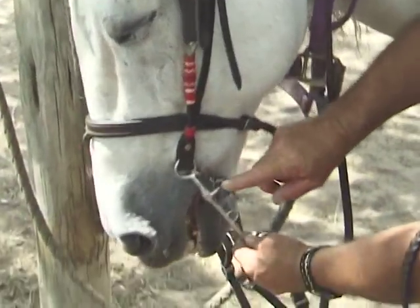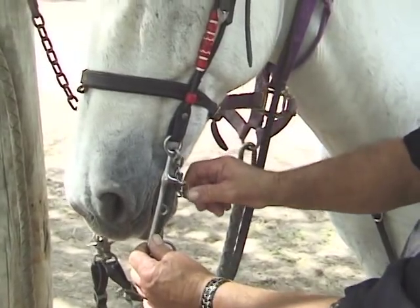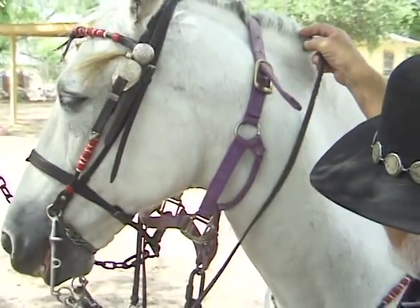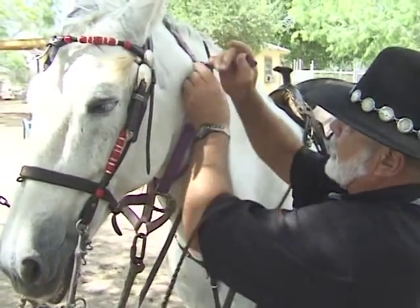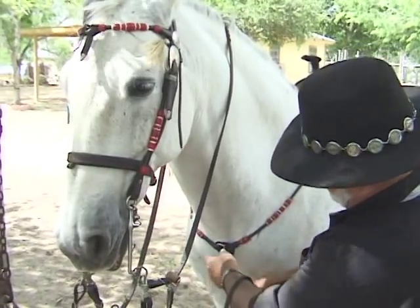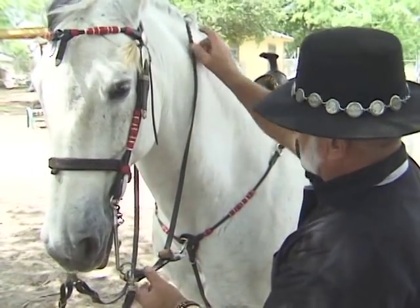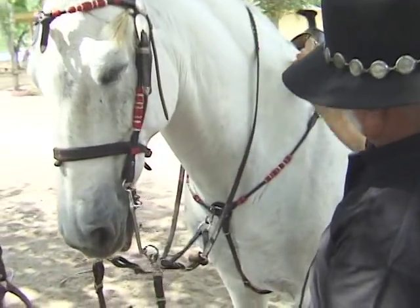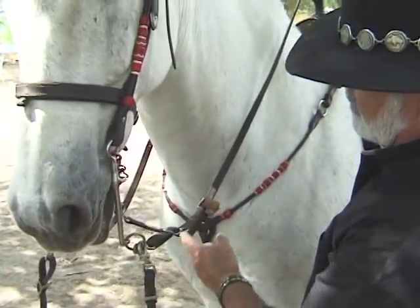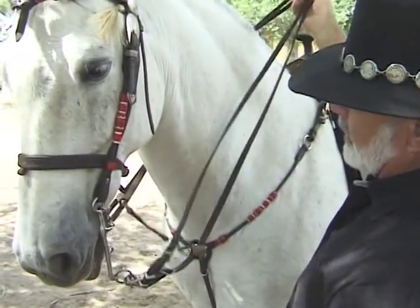This particular bit is a Pelham bit — he was used to this when I bought him, so I left the bit he's used to. Now we have the top rein over the top of him and I have the other rein in my hand, so I can turn him loose to adjust his martingale. With a snap here on the breast collar, you'll notice that it is now attached. Here's the point of his shoulders — you need about four inches, one hand four inches above the slant of his shoulder, and that is where the bottom rein should be. Then as you're getting ready to ride him, you throw the other rein over his shoulder and you've got the double rein set up.